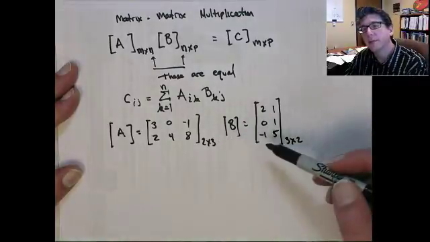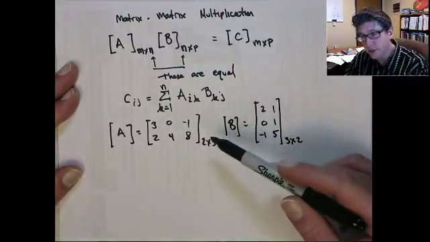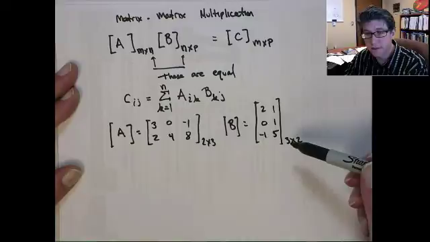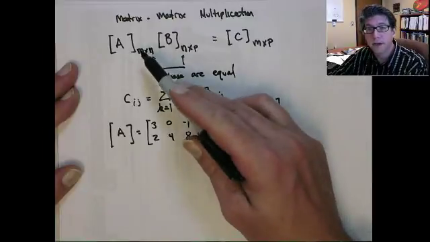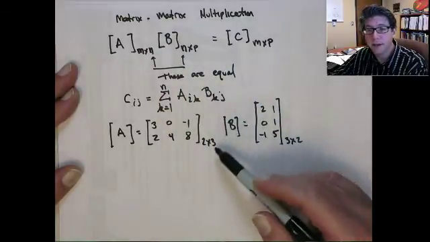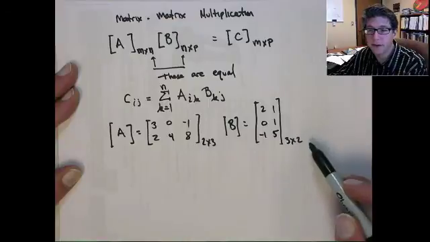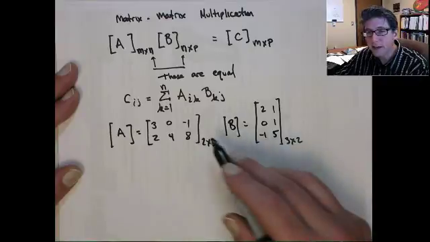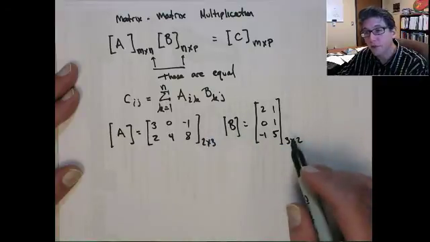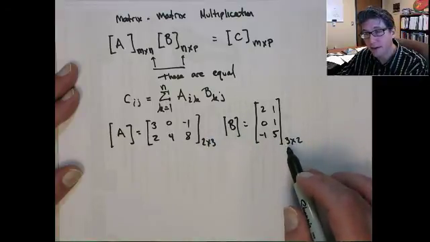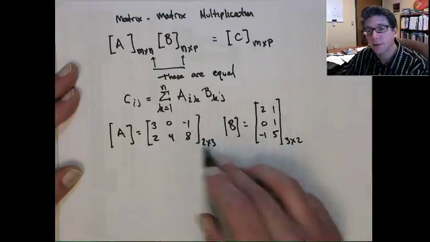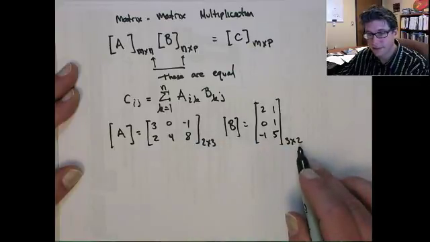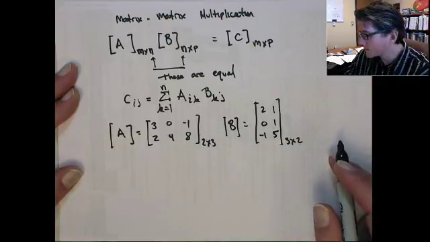So this is going to end up with a matrix that's going to be a two by two. Alright? Alright. It's going to be an M by P. And in this case, M is two. And P is two. Now they don't have to be the same numbers. Obviously this could be a two by six. In which case you'd have a... I'm sorry. This could be a three by six. If B were a three by six, then you'd end up with a two by six. I'm not going to do two by six because it's just going to take too long to do.